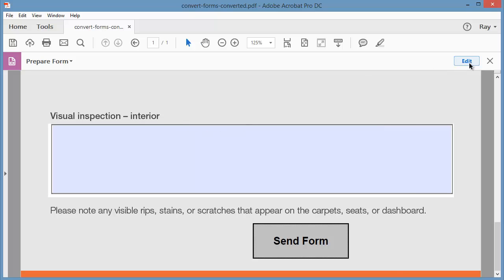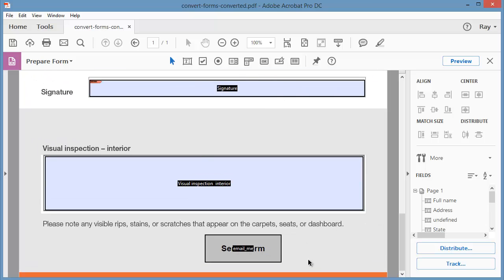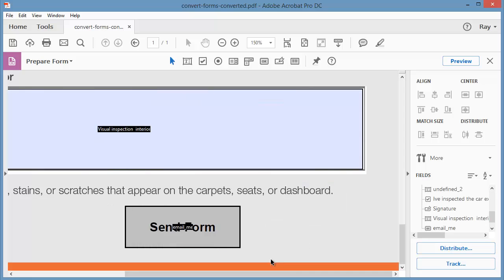Let's try another button out here. I'm going to go back into edit, and I'm going to zoom out just a little bit. And I'd like to make another button that looks just like this one, but I'm going to have it set up so that it clears the form. That is, if people are out here typing in a lot of information, if they decide to start over, they should have a reset button that they can click and reset the whole process.